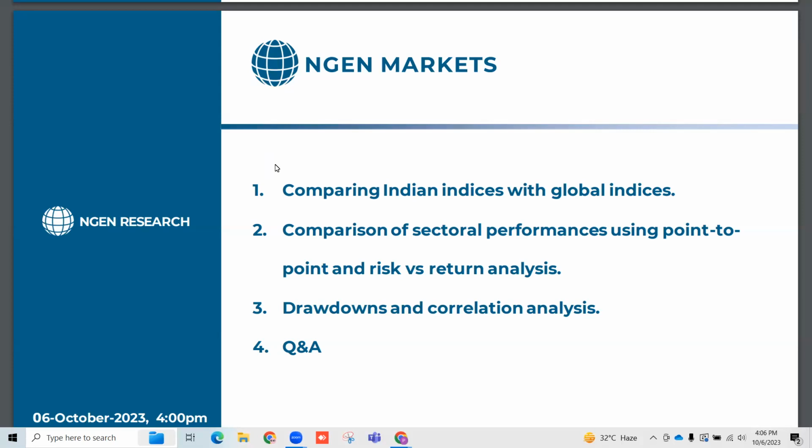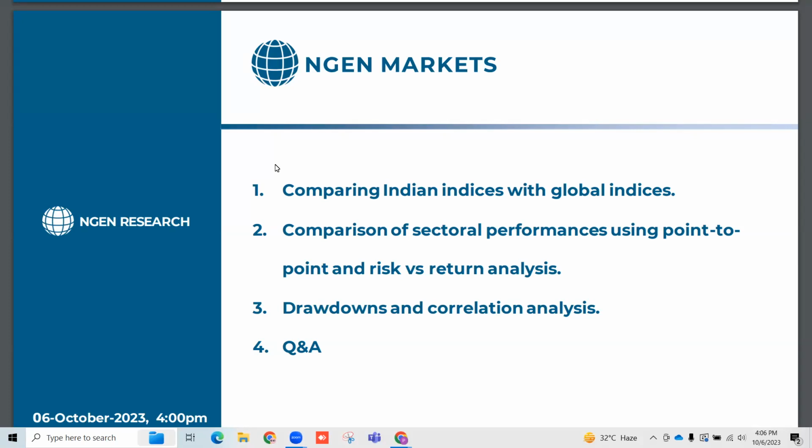After that, we will have a look at the sectoral performances using a point-to-point analysis, wherein we will compare, in different scenarios, the performances of varied sectors of BSE as well as NSE. After that, we will have a look at the risk and return scatter plot in the compare section and see what the risk and return parameters of each of these sectors were across different time periods.